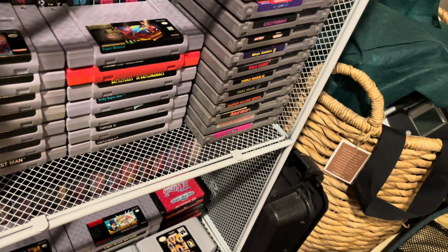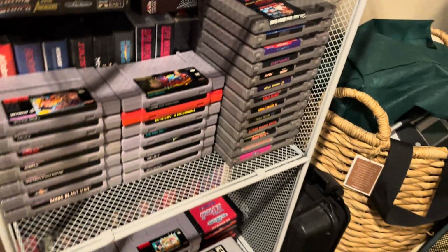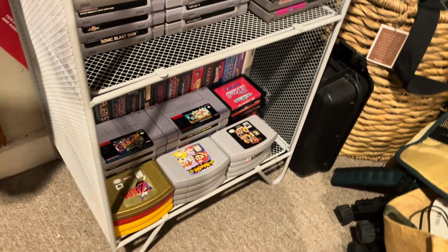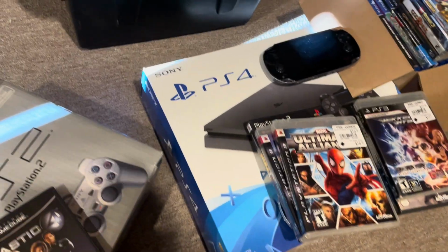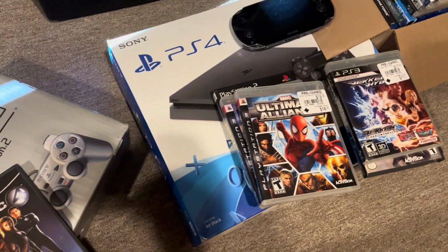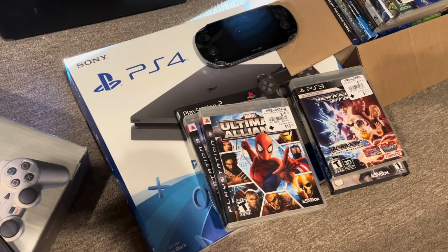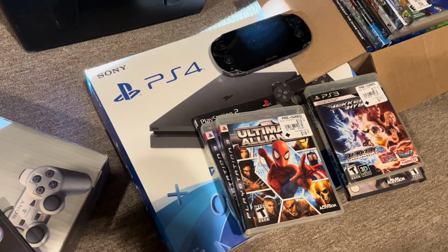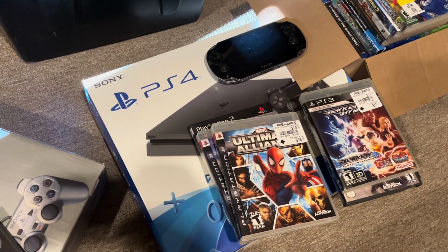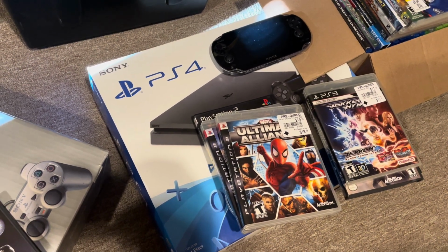And I think that does it for all of the notable stuff that I picked up this month. I did have some other side stuff, some other smaller titles that I went ahead and picked up and added to the collection, a few little knickknacks here and there. But overall, it's been Marvel mode for me. I'm going to see what June has in store. I feel like I've picked up a good chunk of the Marvel games that I wanted to add. So I think I'm going to slow down for now. I may not have as many pickups in June.